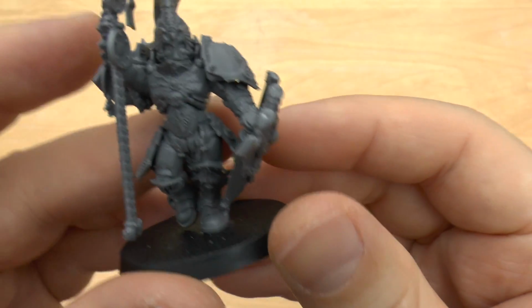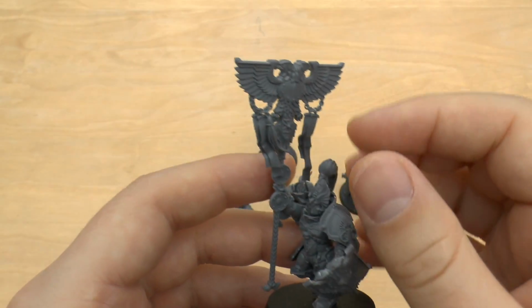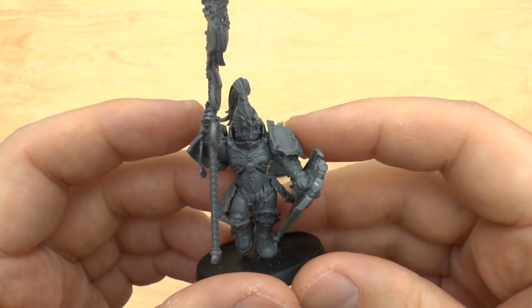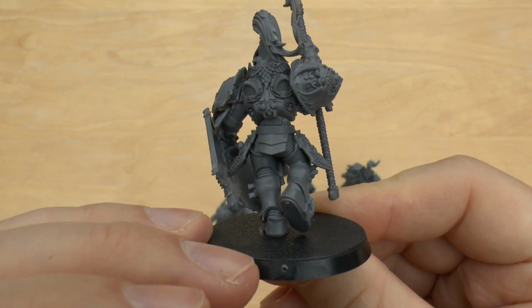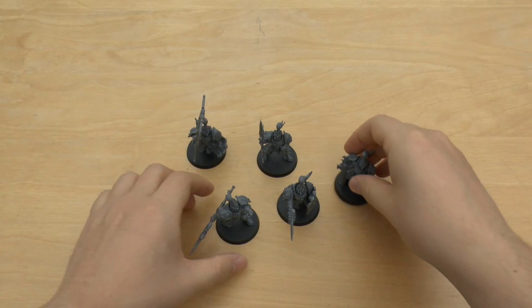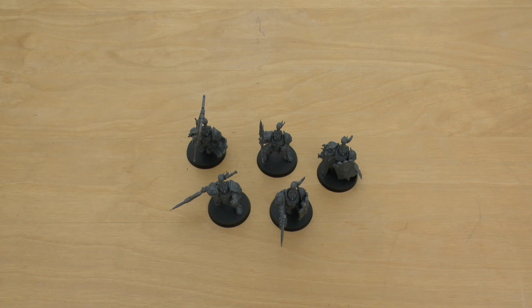And then this guy, shield is a little bit low, but there you go. And the Auxilia isn't sort of head on, but that's fine. He's sort of carrying it around and making everybody Fearless and looking good at the same time. So he's just off on a little jolly run. There you go. So yeah, absolutely fantastic models, and I just felt that these guys needed their own separate video, especially in lieu of my Prospero review, which I'll get out next week.